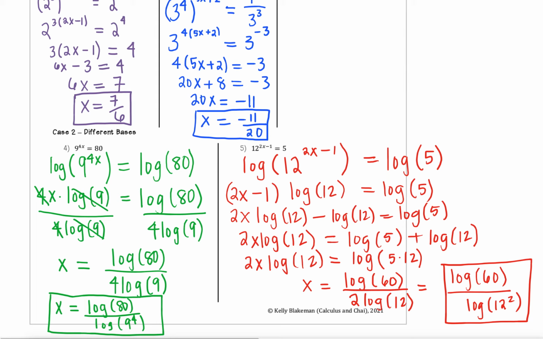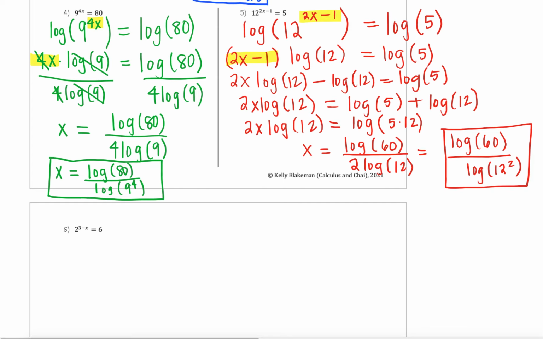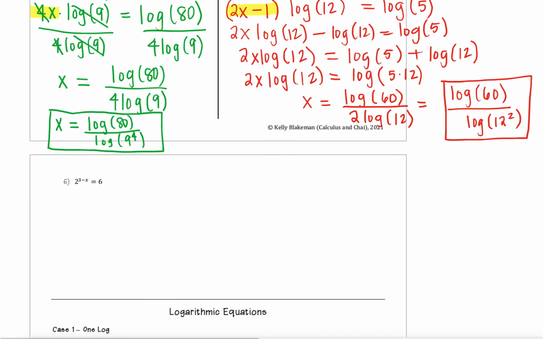And the reason we wanted to apply that log was to be able to use that power property, which moves that exponent inside of the log to be a coefficient out front. Same thing over here with example 5 by moving the 2x minus 1. Then from there it does take some algebra to simplify and combine like terms using any properties of logs, and then we just want to isolate our variable. Now there's one more example of this type. It's problem 6, and I want you guys to try that one on your own as well, and we'll check that one at the start of class next time.